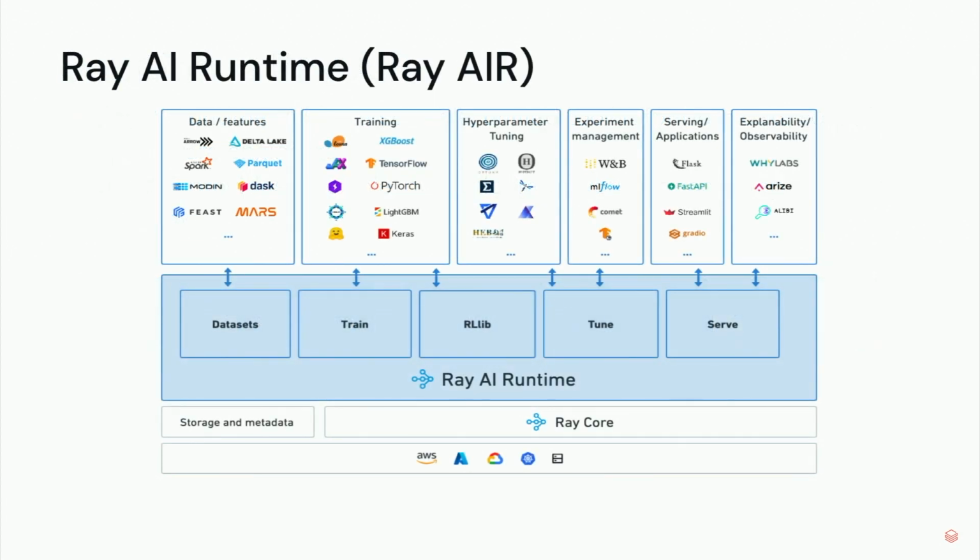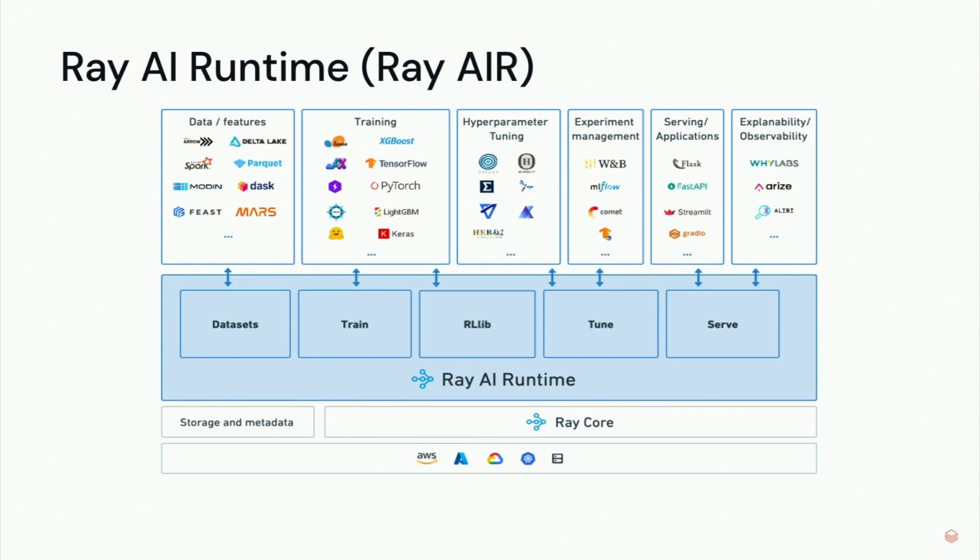So here is a high-level layered view of what Ray is all about. Ray can run on any of these cloud providers. Ray AI Runtime is built on top of Ray Core. And Ray Core has primitives such as tasks and actors. Tasks allow you to scale your Python functions across the cluster. Actors are stateful services that allow you to do the same thing across the entire cluster. And then we have this thing called the object store, where you can share objects across the entire cluster. And these libraries, Datasets, RLlib, Train, Tune, and Serve, are built using the Ray Core abstraction. And out of the box, they have all this integration.